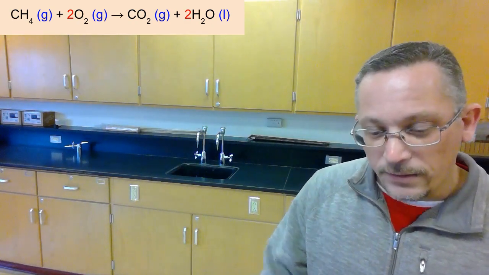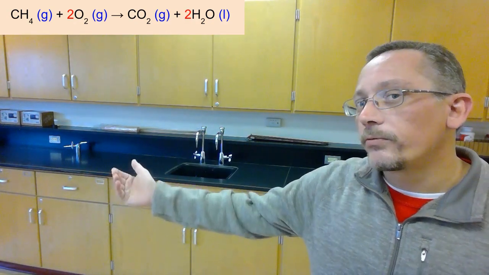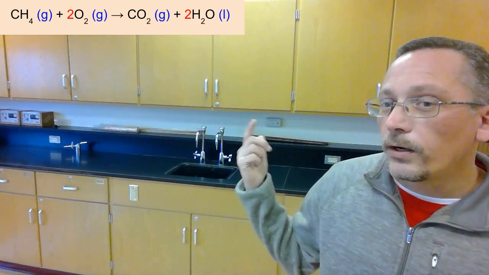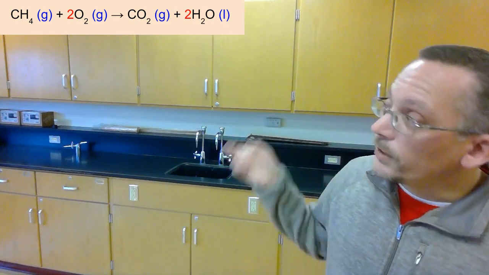You'll also see some numbers in red. These numbers in red are called coefficients, and you probably remember that word from math class. It means exactly the same thing here. In math, if you have three x's, you might write 3x, and that 3 is called a coefficient. If you look at the oxygen in this chemical equation, it's got a 2 in front of it. What that tells you is that there were 2 oxygen molecules, not just one. And the water has a 2 in front of it, which tells you there were 2 water molecules produced.